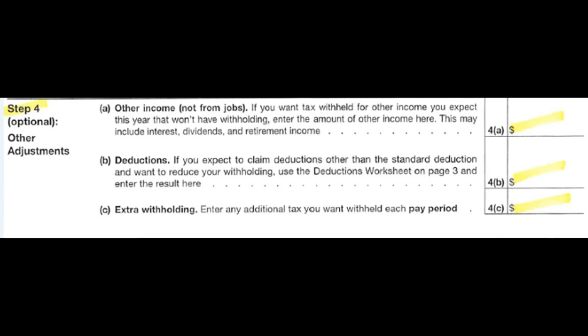Okay, step 4 is an optional place for information that allows you to input variables in your income. Like if you may be a wage earner and have a business on the side that you generate income from. So on step 4A, you would put this additional income, and you could base it on the prior year's performance in your business. If you're the owner of an S corporation and your net profit at the end of last year was $20,000, you can include that number in there, and your current employer can withhold additional taxes to help you offset the income from your side business. Again, this is just an optional field. Most people won't use this, but it's your option to do that, to have more money withheld so you don't have a big tax bill at the end of the year.